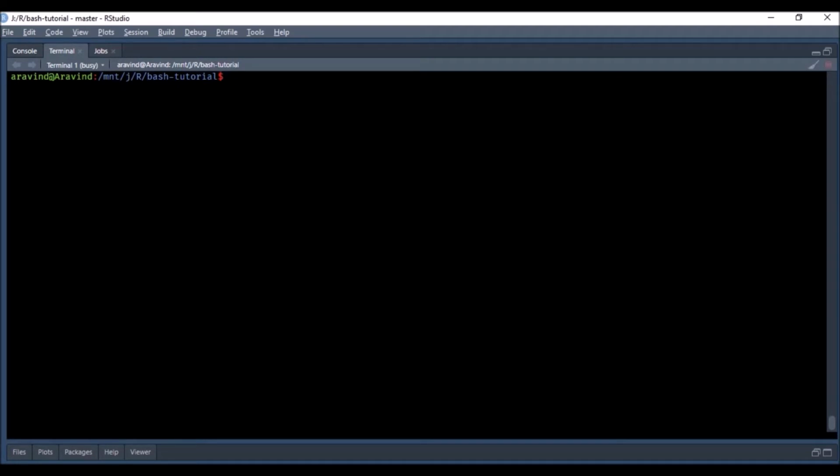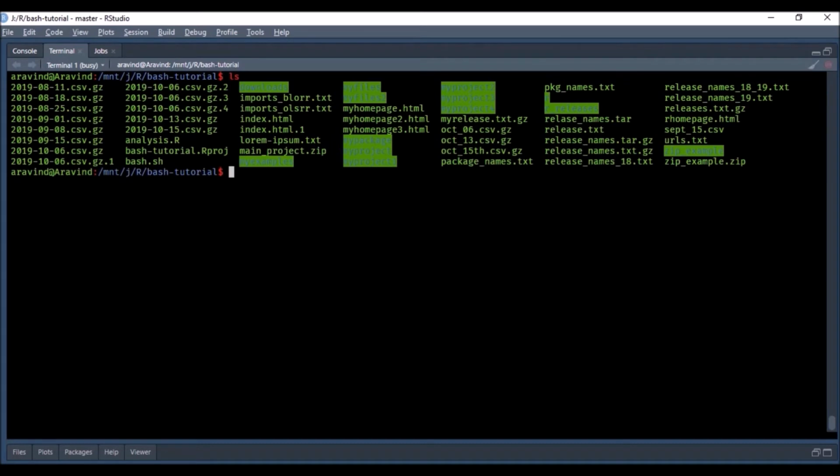Now if you want to compress files or directories into a zip archive, you have to use the -r option. So I will compress the my_project directory into a zip archive. We'll use zip, the -r option, and the name of the zip archive.